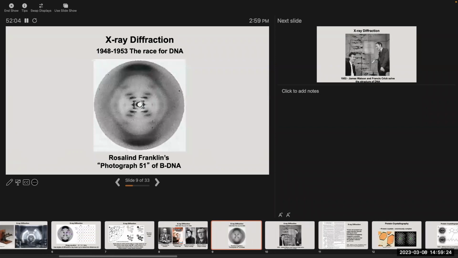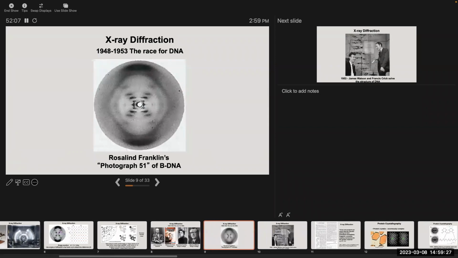So believe it or not, this is what all the controversy is about. This is Rosalind Franklin's photograph 51 that she took in 1951 using X-ray diffraction. That's the double helix structure of DNA. You couldn't prove it by me, but apparently the folks who worked regularly with X-ray crystallography could look at that and somehow know right away that that's a double helix. So this is the data that was leaked from Franklin's lab, leaked by Maurice Wilkins to Watson and Crick.